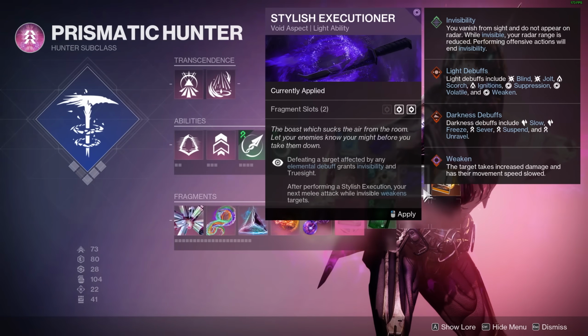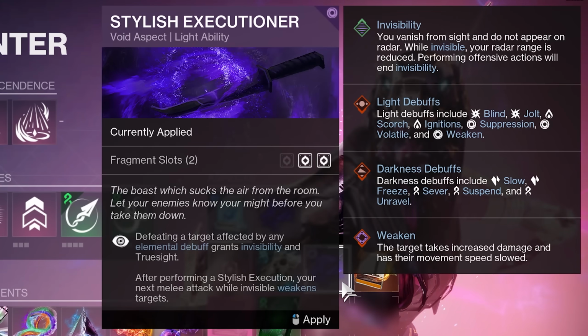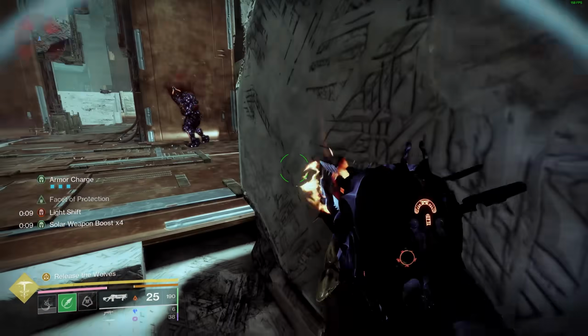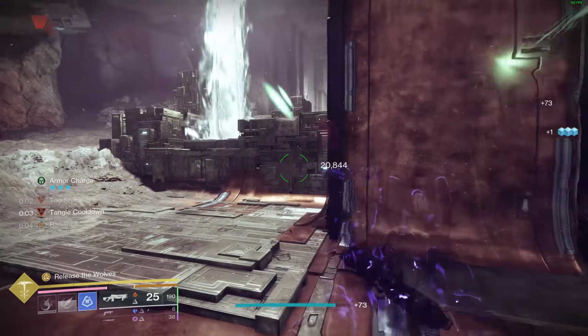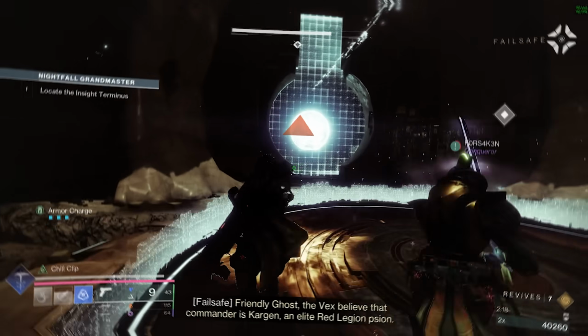And the second aspect is the one that every Hunter runs, and that is Stylish Executioner. This aspect will cause us to go invisible when we kill any enemy that has any debuff. In the game, we can see that Lord of Wolves applies Scorch, so we go invisible, our dodge applies Slow, killing those enemies makes us invisible, our melee applies Sever, makes us invisible, and our grapple applies Unravel. Guess what? It makes us invisible. So, as you can see, we will just always be going invisible, which in the end just makes us that much harder to kill. Then on to our fragments.